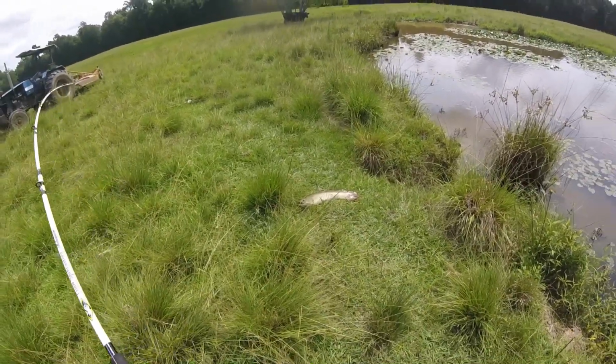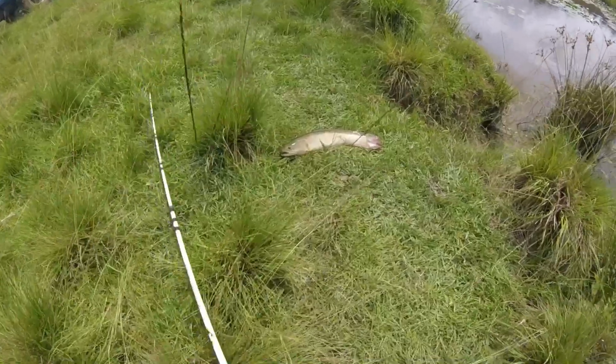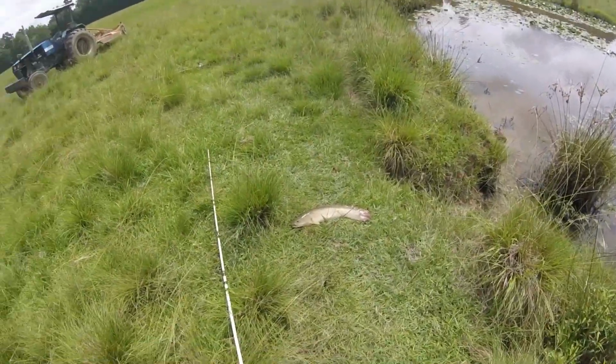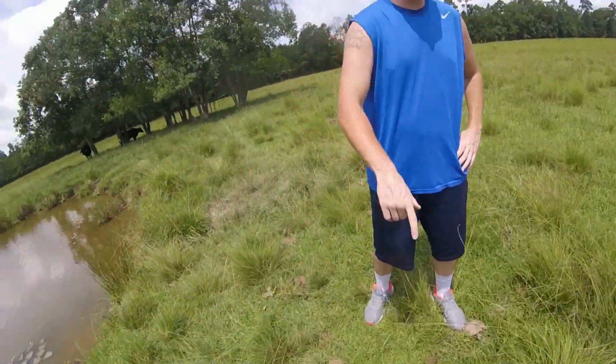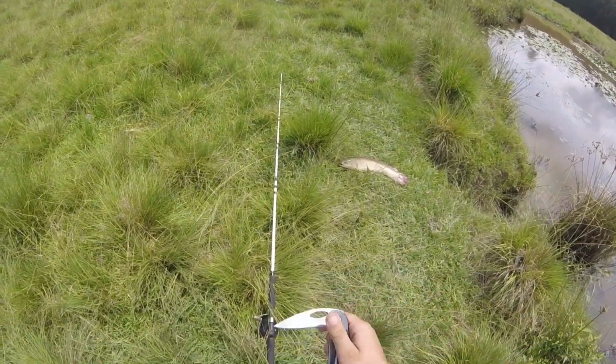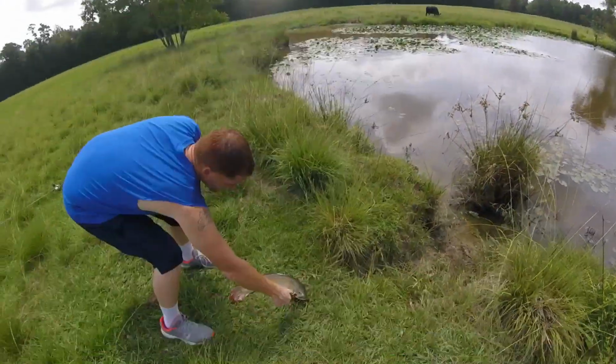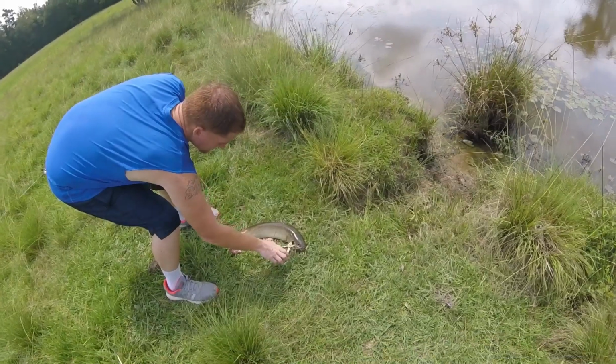Good catch, buddy. You want to unhook him for me? Camera's rolling. Show the world how it's done, son. Oh, heck no. Where's a rock? If I was you, I'd take that knife you got right on top of his head. Be done with it. But be careful because he's got teeth. Oh, heck, nope. I'll let him back in that water to fight him again.